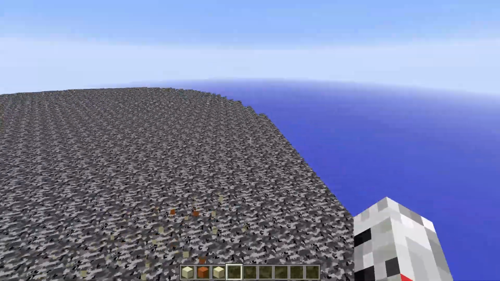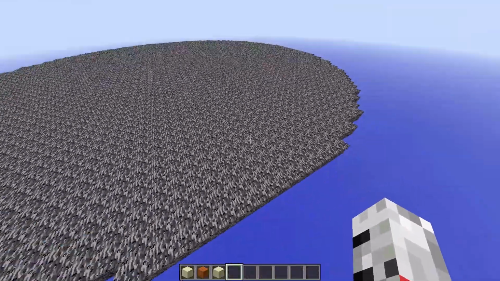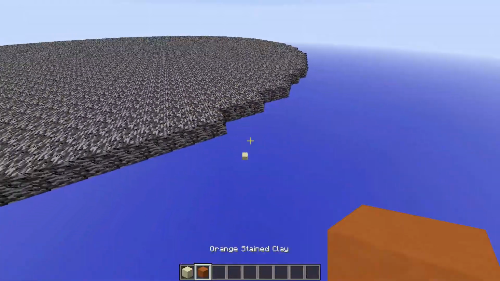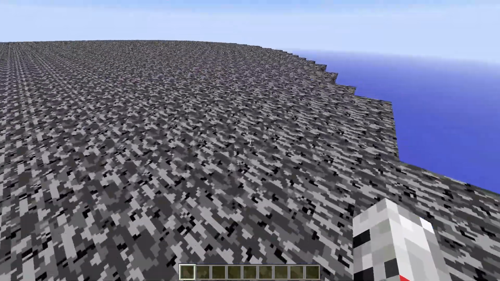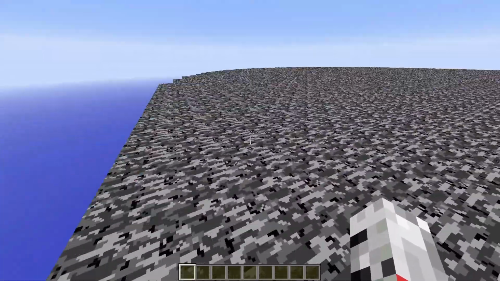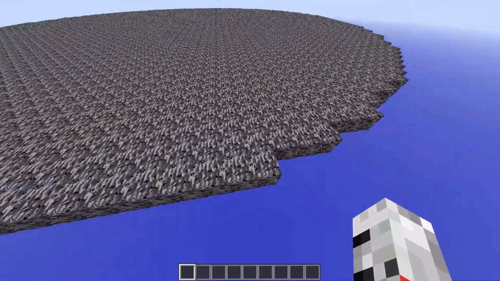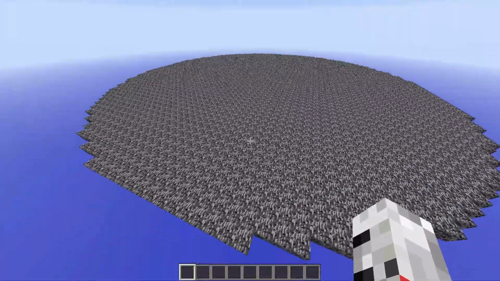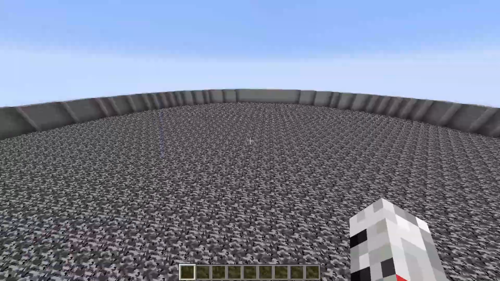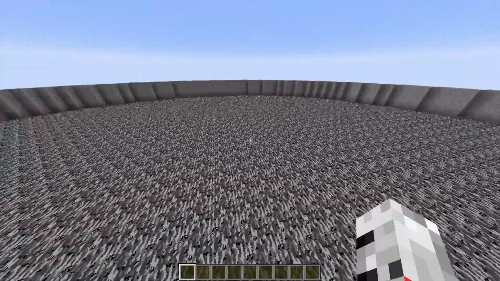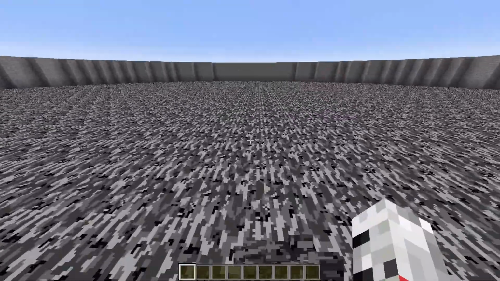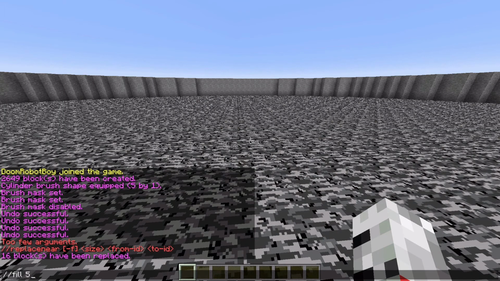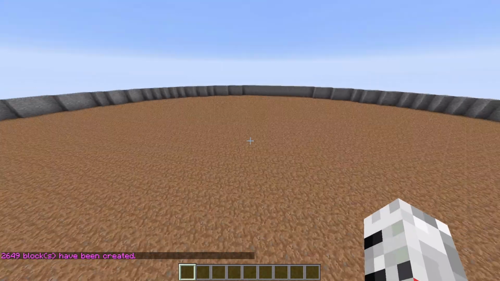So what we want to do then is use the fill command again. It will be a bit harder to explain, but I'll just explain it while I'm building it. But I'll just first build a wall around this, and then I'll be right back when it's done. Welcome back everyone. The walls are done, as you can see, and now we need to use another block, also a tool, and it needs to be another block different from the stone. So let's use dirt in this case. Fill dirt 15. There we go, all filled up.